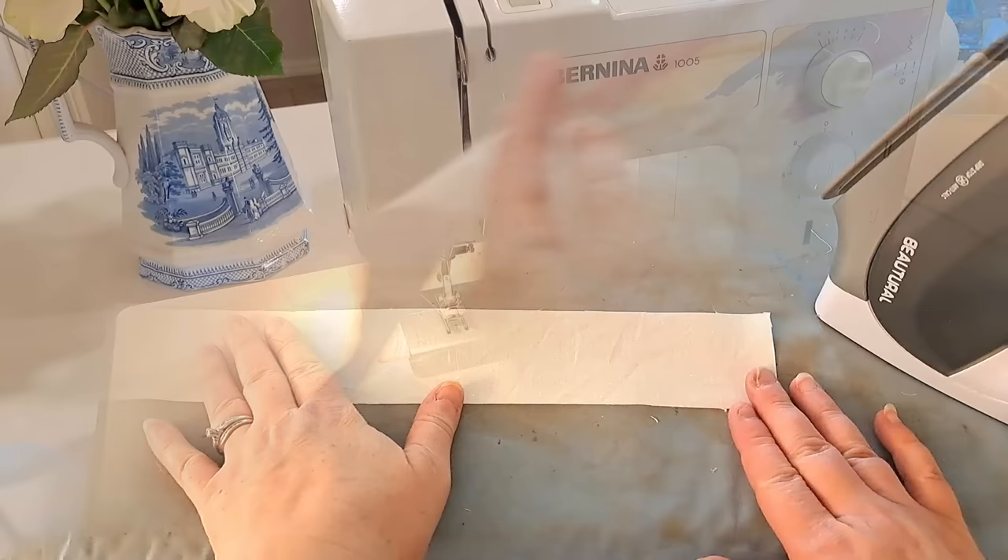One wonderful thing you might discover at your local quilt shop is they have lines of reproduction fabrics that give you that older world look. The ones we're looking at here are reproductions from the Civil War era, and they come in a myriad of colors. On the other hand, if you're looking for something more whimsical, you'll be able to find that as well — and any style in between.